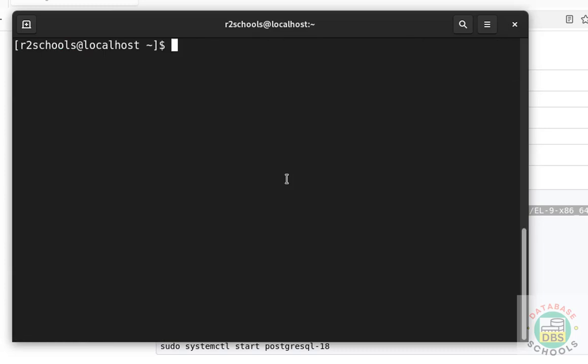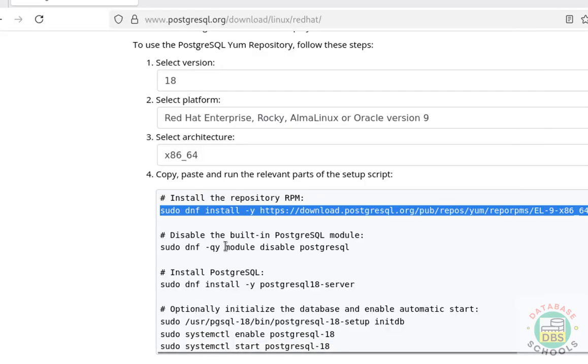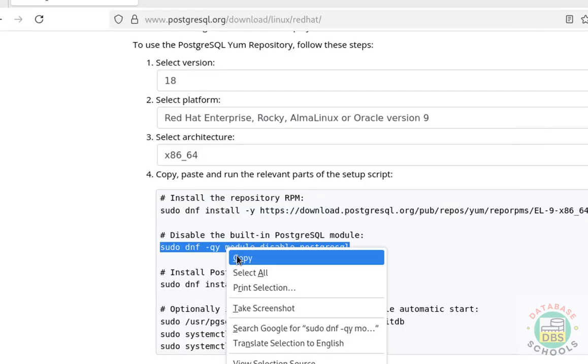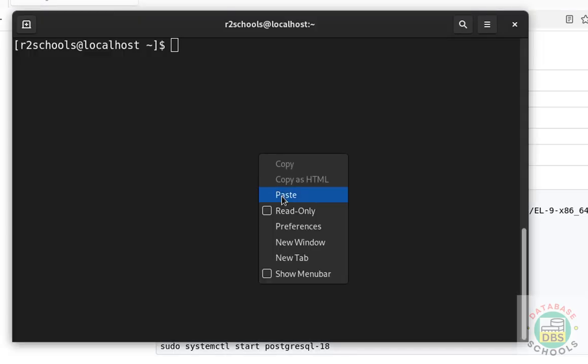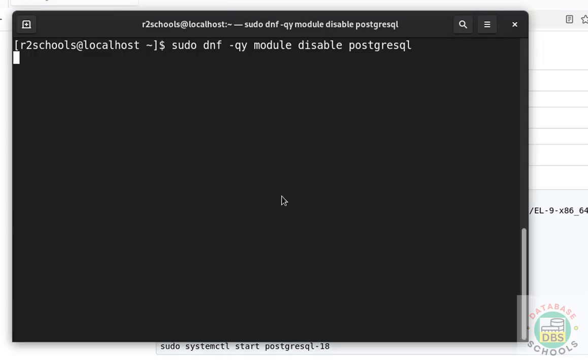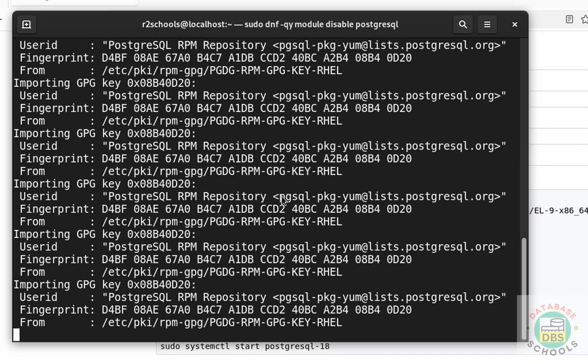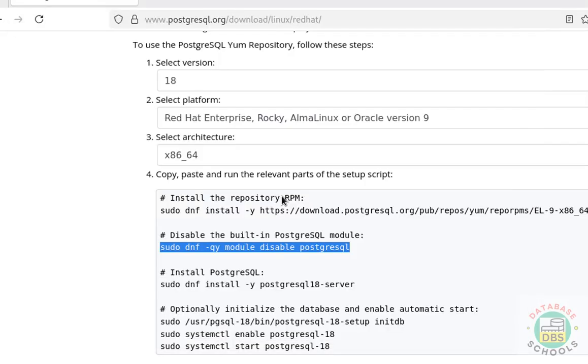It is done. Control A. Now disable any PostgreSQL inbuilt modules. It is done. Now install the PostgreSQL Server.